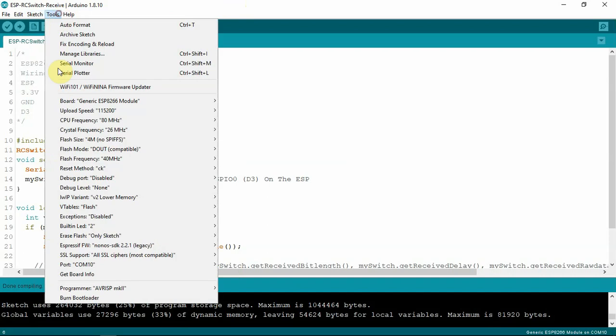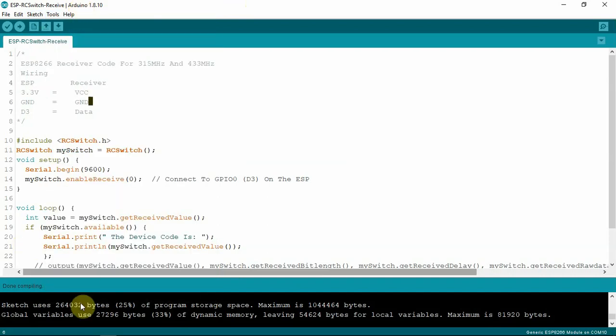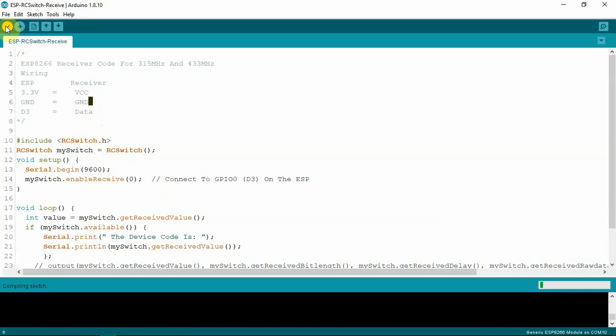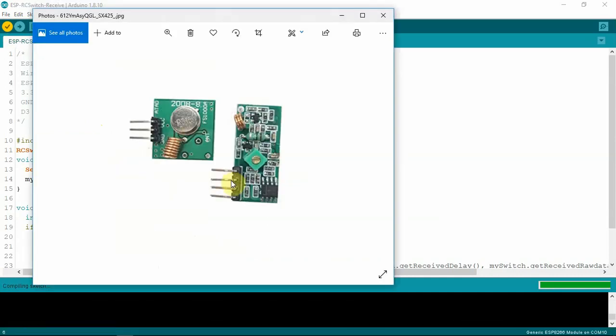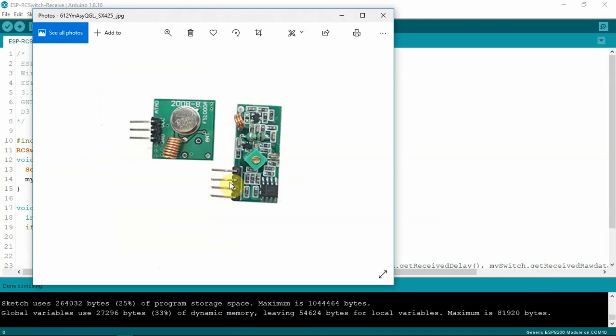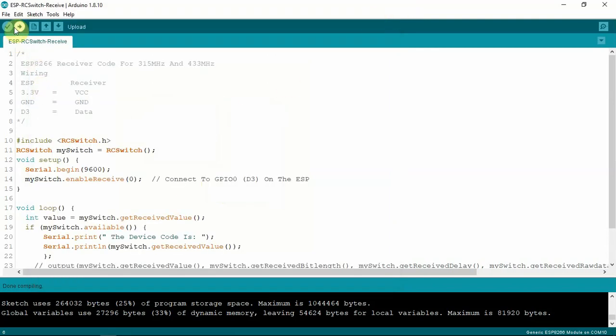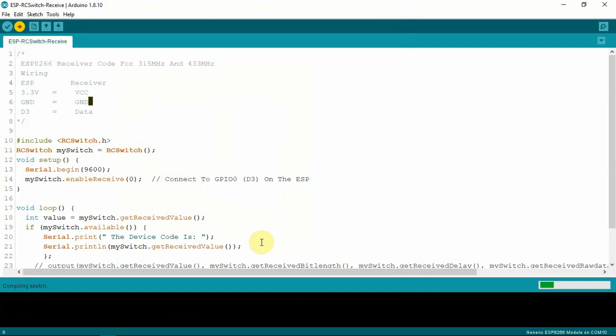So we have our board selected and whatnot on here, which I think you guys would know all about that, so we don't really need to get into all that. So it's pretty straightforward, so we'll just hit the verify. And I have this already plugged in, hooked up, wired up to my ESP. Now, like right here, for example, these are the two data pins I was talking about. So I tried it either way. I tried it with just the pin plugged into here, the jumper, or here, or tie both of them together, going to the ESP. So, all right, now we can just hit the upload button and upload this sketch.